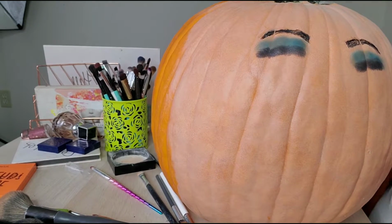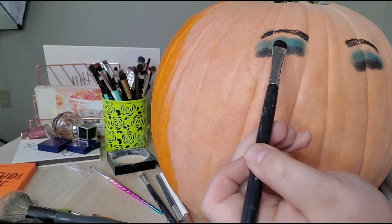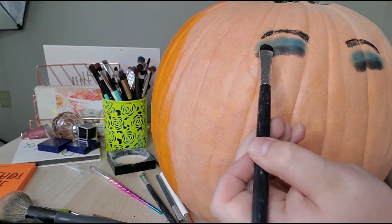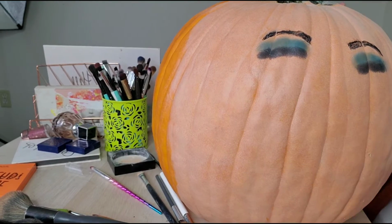I still don't know a name for her. What did Heather name hers? I think she named it Lydia. I just thought that was so funny for some reason. I really want to call this one Jezebel because she's gonna look like a whore apparently. I'm kidding. Like, don't be offended by that. Alright.